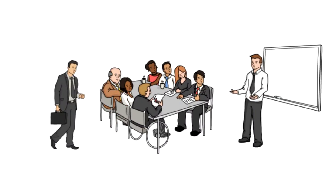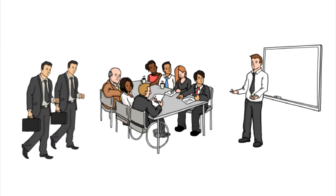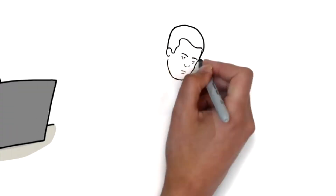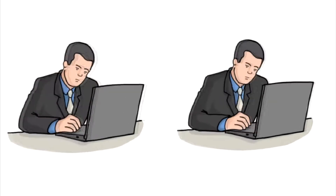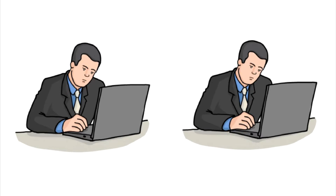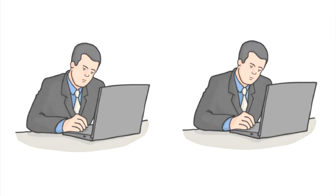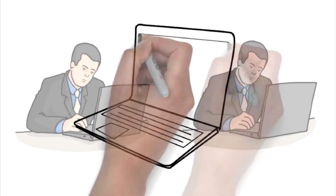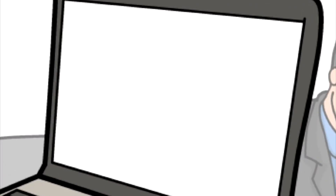Imagine this scenario. Two traders arrive at SR Traders Hub one cool Wednesday morning. They booted up their laptops, downloaded the latest EOD data, and fired up their SR trading system. Within minutes, Explorer had identified several counters to monitor. Both decided on the same counter to monitor, worked out the same setup, and determined the same price to enter the market.